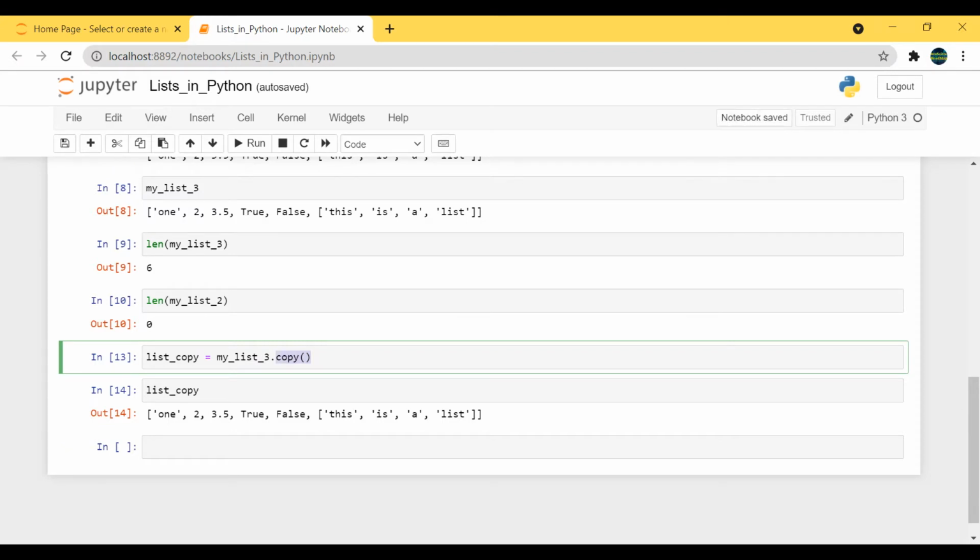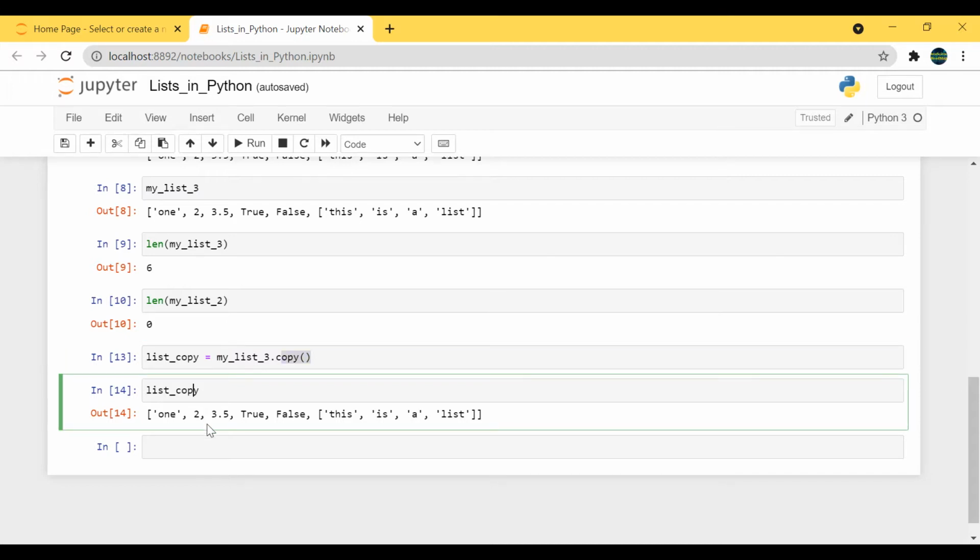You use the copy function if you want to modify the list in your program, because if you modify this list directly, it will change directly the memory location of your data.